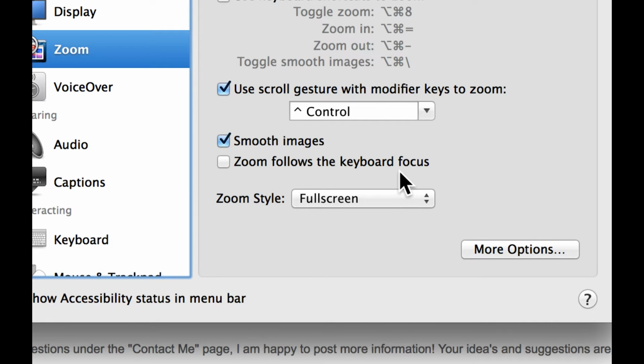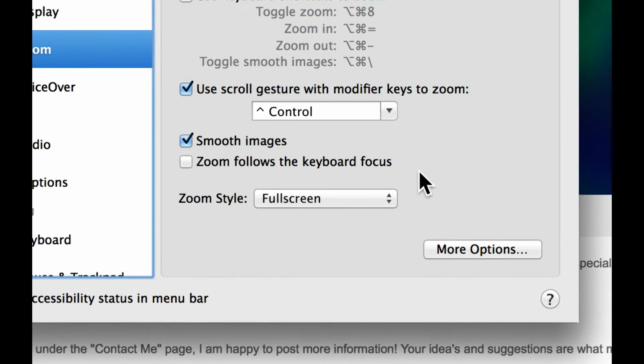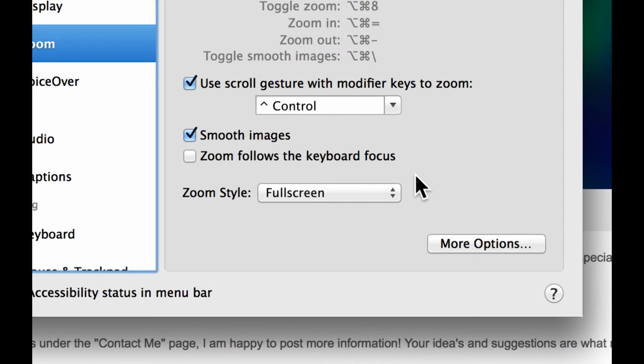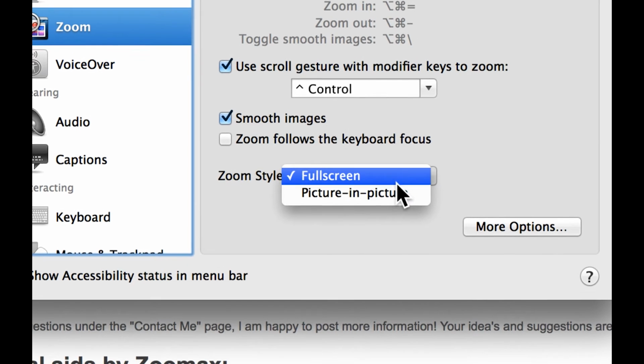More on that later. But first thing I want to show you is the picture within picture mode. Right now I'm in full screen mode, so it zooms the whole screen into the certain region of where my mouse is, or where the keyboard is if you have keyboard focus turned on. But this isn't good for everything, so picture within picture mode could help you. Let's turn that on now.